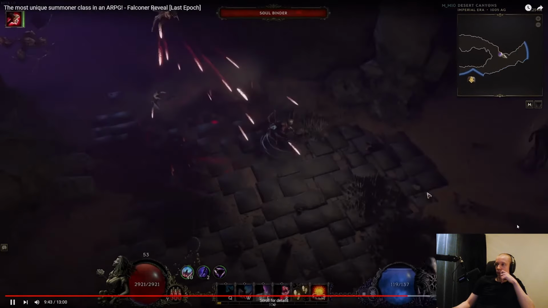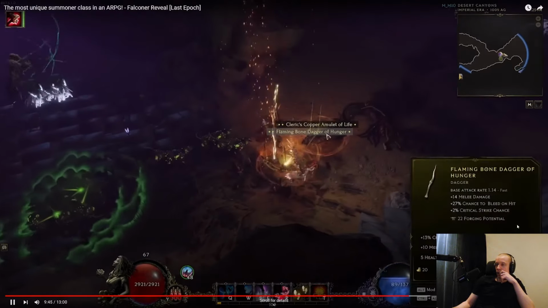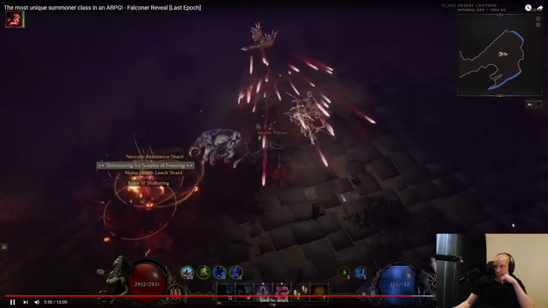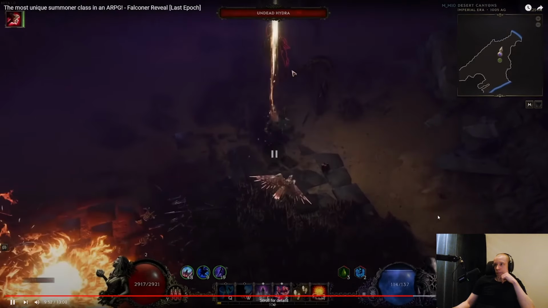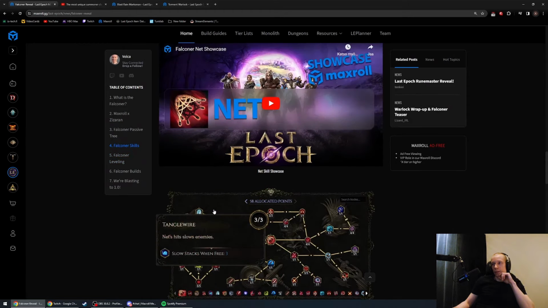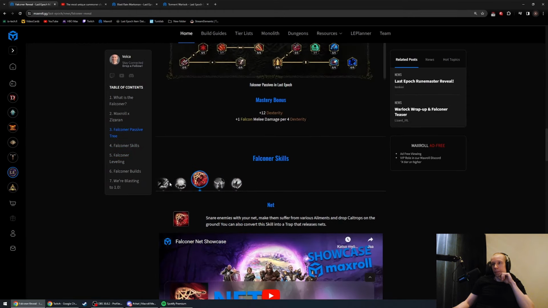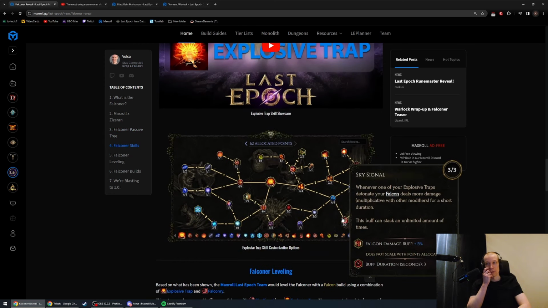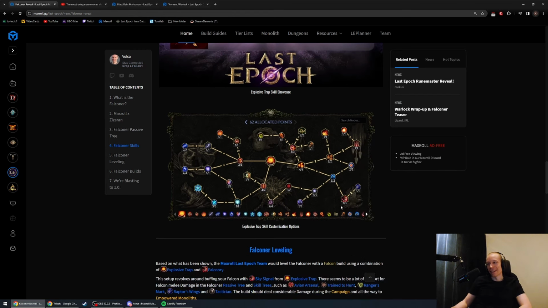And then whenever you need to buff your Falcon, we can throw out traps. And every time a trap explodes, it's going to give penetration for our Falcon, allowing his damage to scale. He said penetration because basically he means this node. So a bit of a spoiler maybe, you know. Anyways, that's the kind of idea.